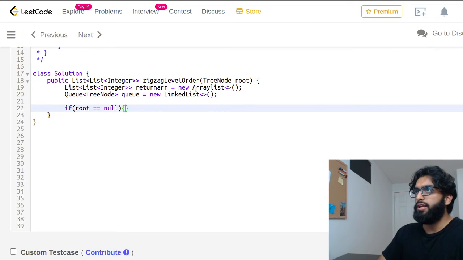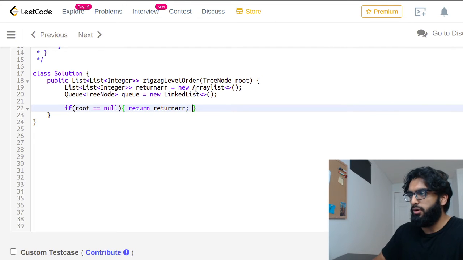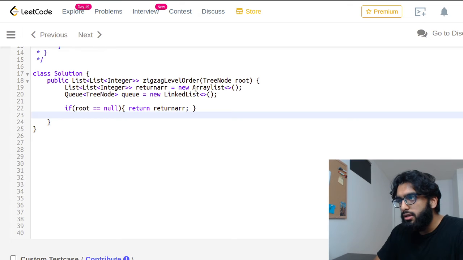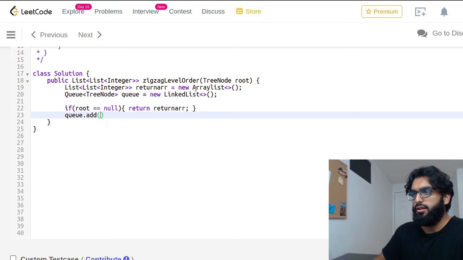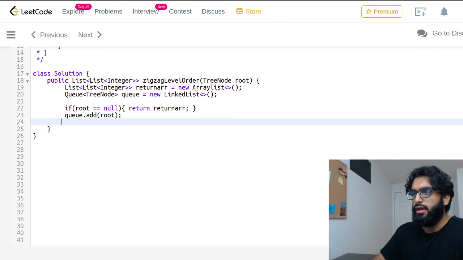And we need a starting node to go through all the children in the tree, right? Because we're just adding into a queue. But if there's no starting node, if it's null, then we can't really do anything. So we just return an empty list. Great. Otherwise, you want to add it to the queue. So queue.add root. And you want to do a while loop while the queue is not empty.